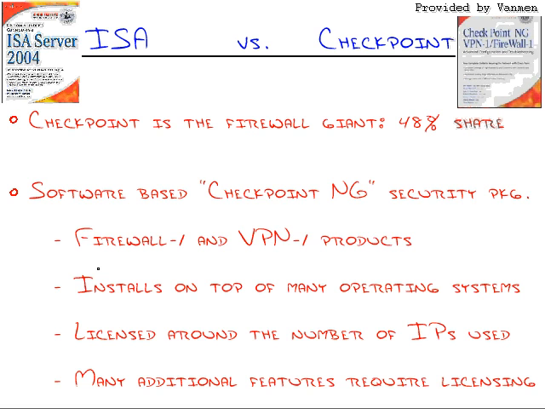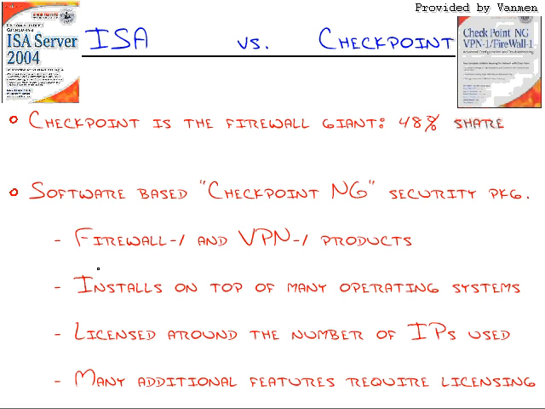Let me give you an example. ISA Server can integrate right into your Active Directory scheme, your user database and so on. It can tie right into that, using that for authentication purposes. It can use Windows Remote Access Services to gain a lot of the configuration. It can use the familiar wizard interface of Windows. It doesn't have its own interface that you've never seen before, like Checkpoint does. The first time you see it, you're like, whoa, that's new.